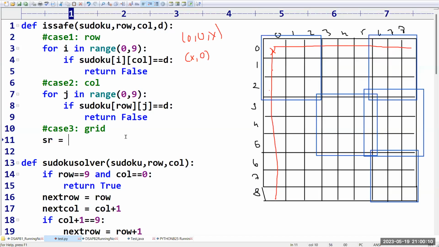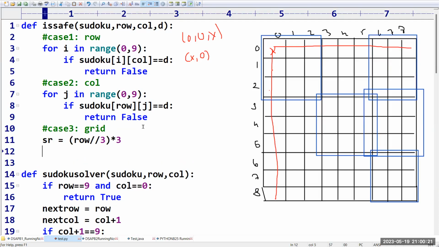Starting row will become row by 3 into 3. I am taking row by 3 into 3, and why we have written this, I will explain. Starting column will become column by 3 into 3.